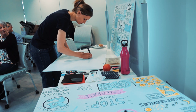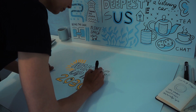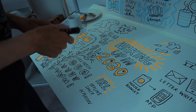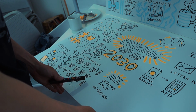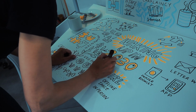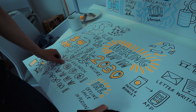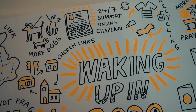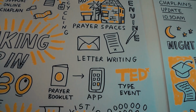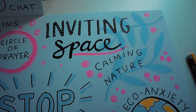It was really interesting to do, because normally I would be sent a brief and then do a lot of concepts and work out the layout and all of that before I actually illustrate. But this is basically you're hearing the information and then you're going to draw it up straight away, and also try and make sure that it looks readable but also looks nice and interesting, and then it all fits together. It's a little bit like doing a jigsaw, but without the ability to take the pieces out. So maybe it's not like doing a jigsaw. Anyway, you can hopefully see the results and what I created.